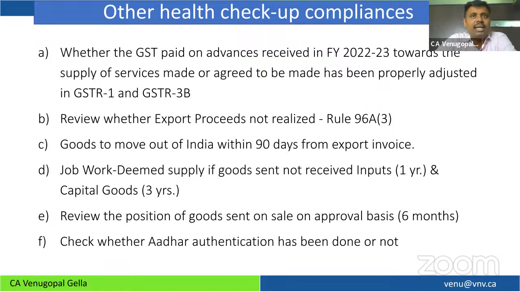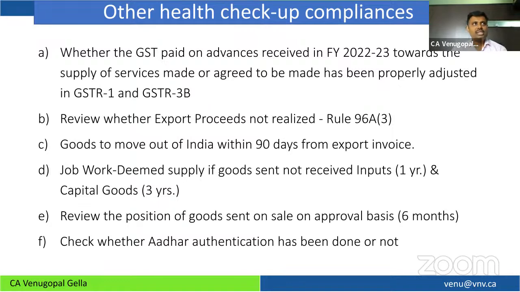And if you are making any export of goods, it is mandatory that you also have to realize the export proceeds. A new rule 96A, which got introduced a couple of years back, mandates that you have to get the export proceeds. Otherwise, whatever refund you have taken has to be given back to the department. And if you are raising an export bill and a shipping bill has been created, you should export the goods out of India within 90 days.